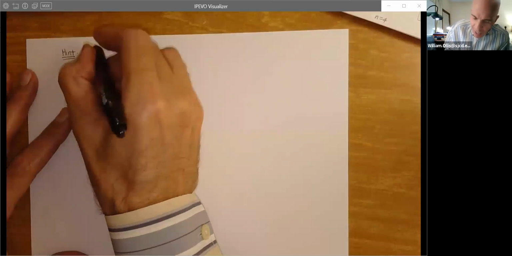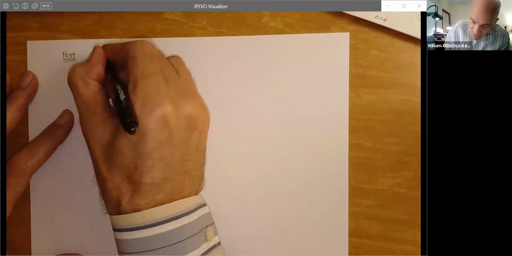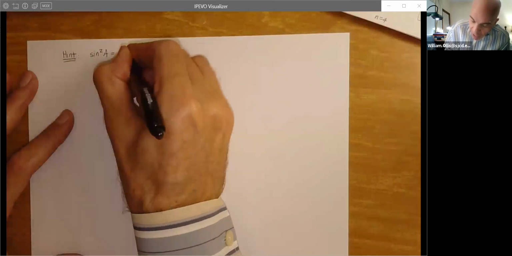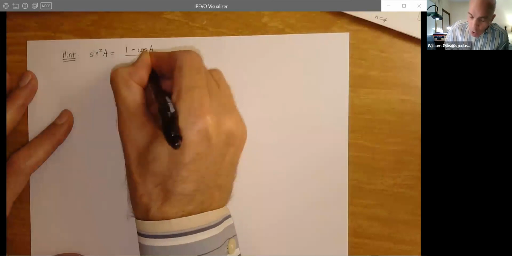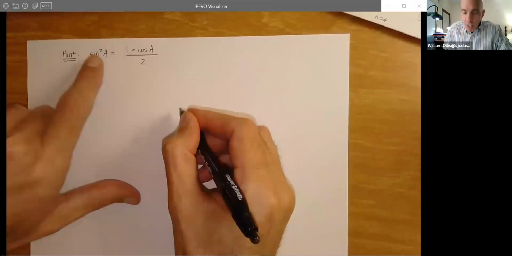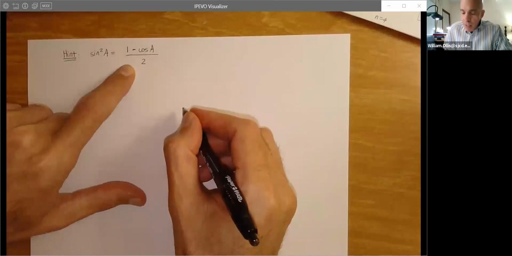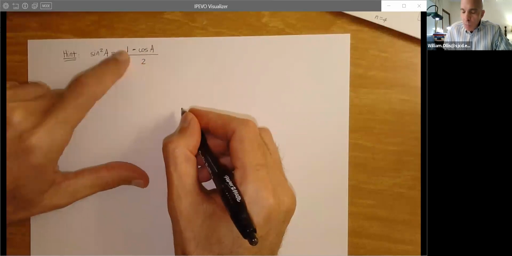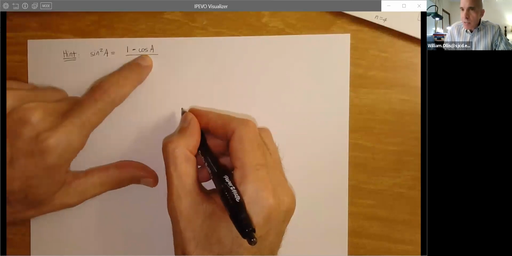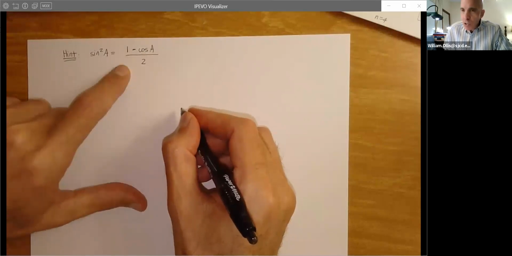You know this, it's not like we haven't used this a million times. Sine squared x is (1 minus cosine 2x) over 2. So if you needed a Maclaurin series for the square of the sine, you can use the power reducing formula and just write this series with the cosine series. And so you've got your 1/2 minus 1/2 times this series. The beauty of this is that you can use identities you already know.